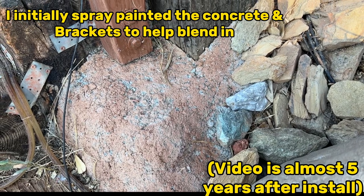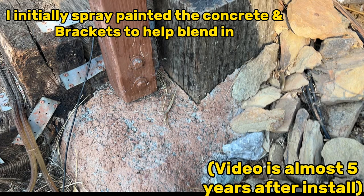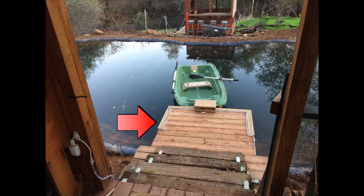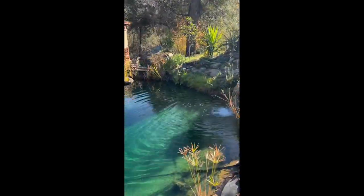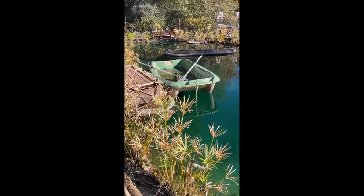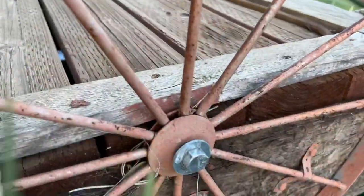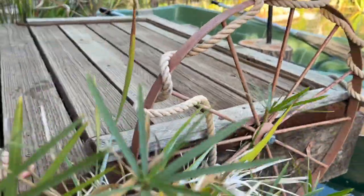Once the concrete dried, I finished framing the dock with pressure treated boards, again securing with screws and brackets. I used nice 1x4 wood for a decorative perimeter trim on top of the boat dock. I purchased two custom metal wagon wheels from Etsy that I secured with lag bolts and metal straps that I painted to the boat dock. The wagon wheels are for aesthetics and something to grab on when you're in the water.